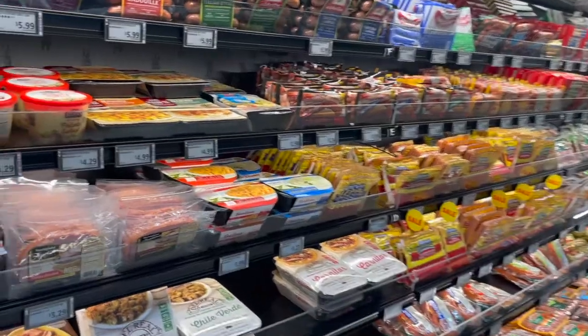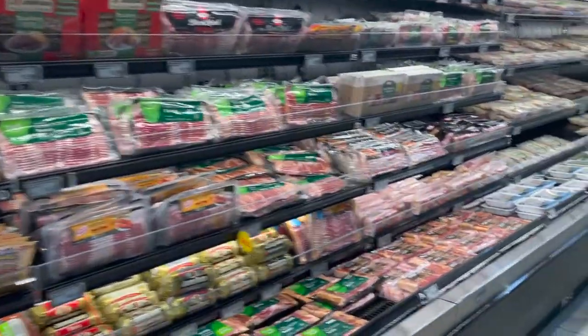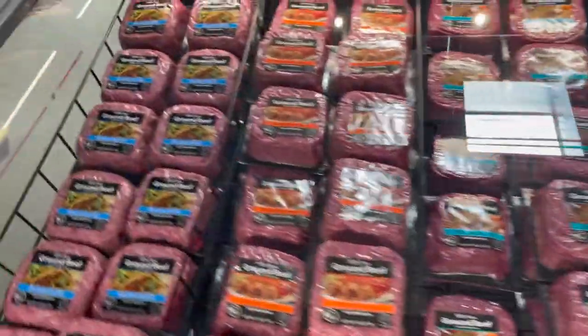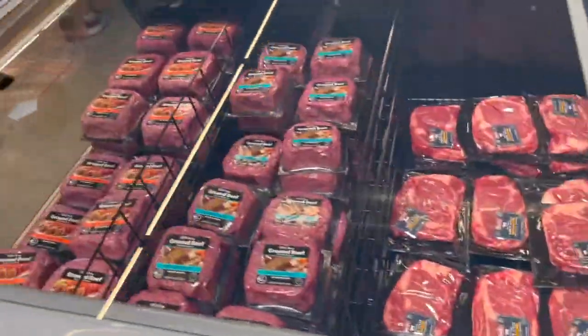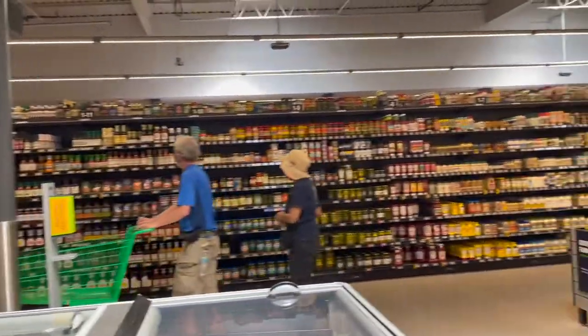Here is the meat section. They have hot dogs, bacon, meats, chicken, and then they also have beef in these containers here. There's also some ground beef turkey here, and the labels are here as well. Here they have some steak and more ground beef. Back there they have the meats and seafood section, and all along this wall they have all their dressings and seasonings and things like that.